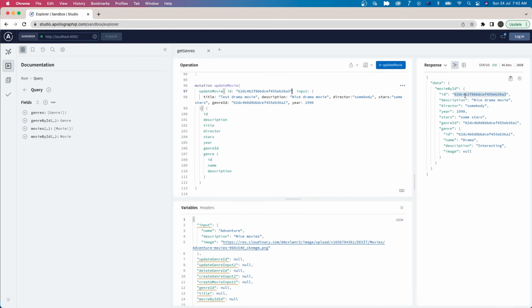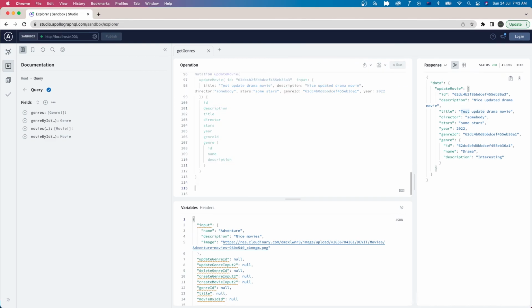I want to update this movie to test update drama movie. And the description is nice updated drama movie. The year would be 2022. Now let's run the update movie mutation. So we get the updated movie here.